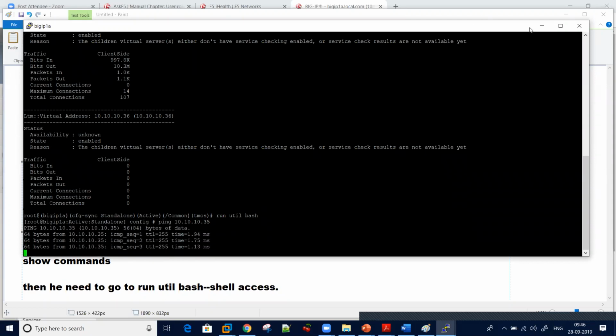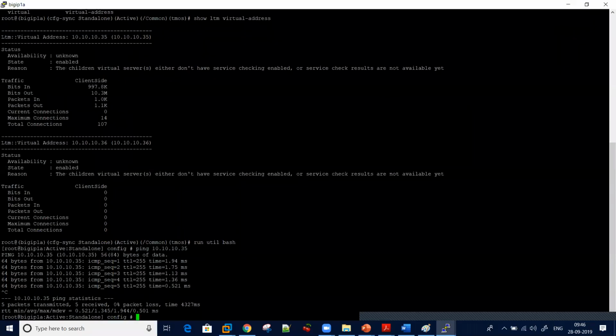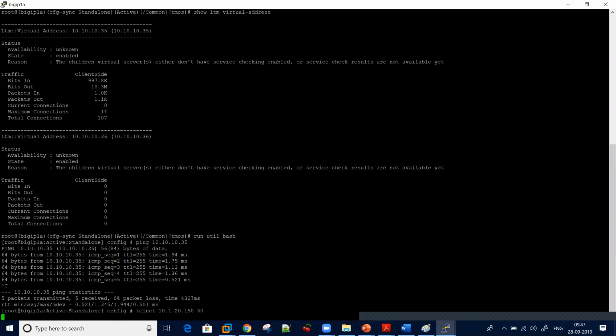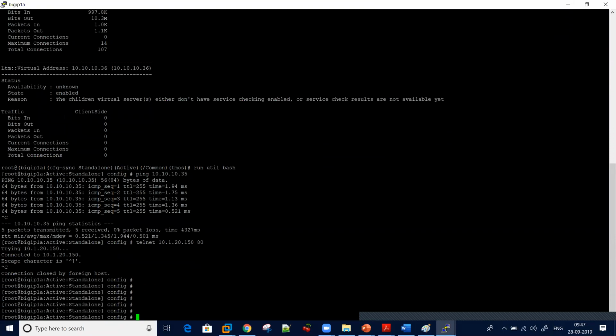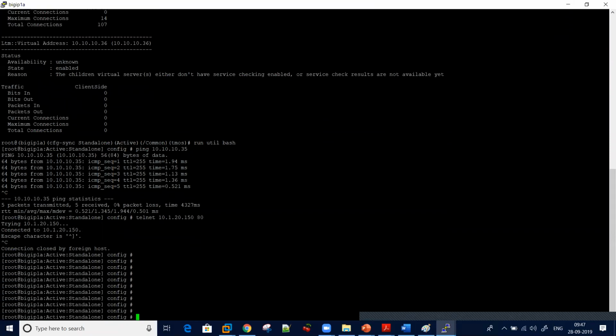I will perform different commands like TCP dump. You can run telnet to your backend servers, so you can perform different commands. And after that you can see the logs also.